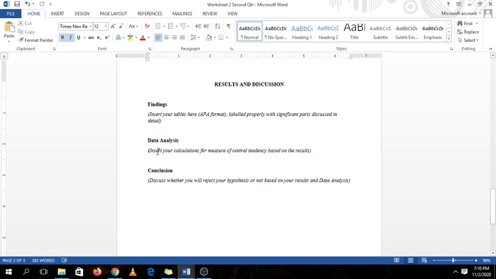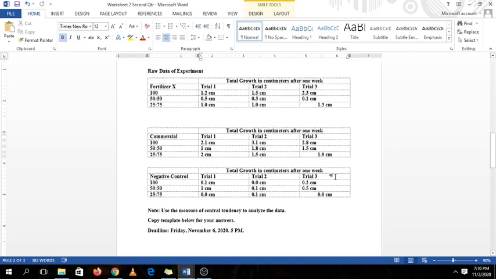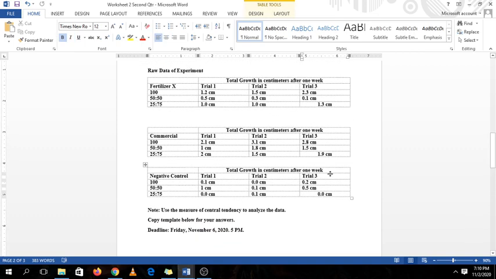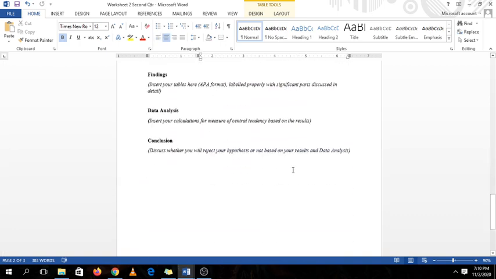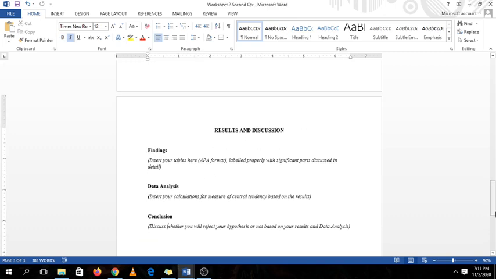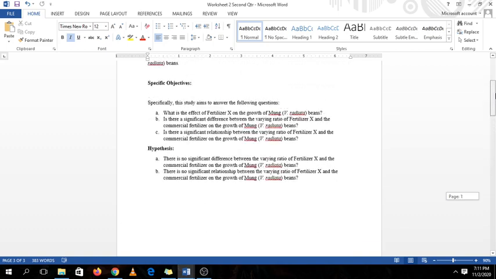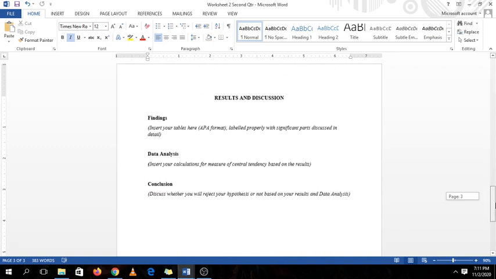You made a table kung ano ang mga mean, median, modes ang inyong nga raw data. Ano na siya ang mean? Okay? Again, we'll only use the mean. Ang walang applicable to dami kayo para stat. So mean lang ang basihan sa data analysis. Then conclusion, you make your conclusion. So at first, you try to accept or reject the hypothesis, depende sa results sa data analysis. Then state your conclusion, whether fertilizer X is effective or not. Okay?